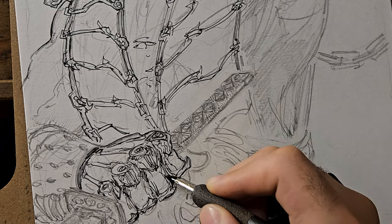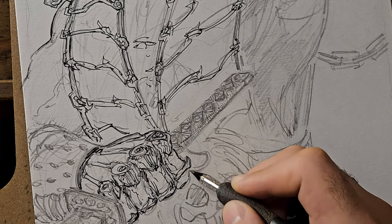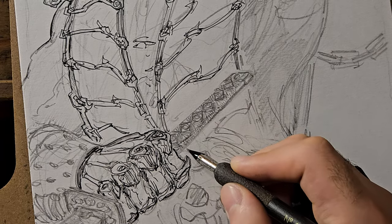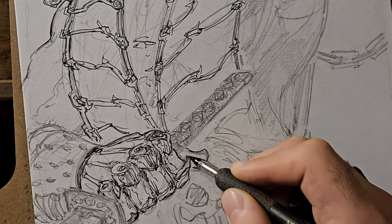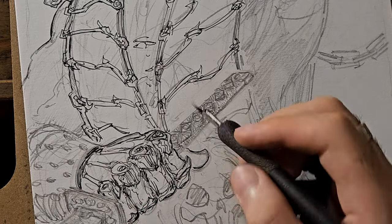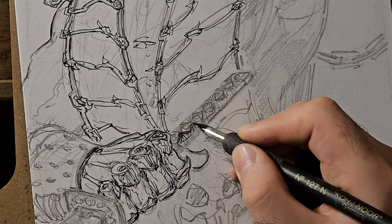If you look throughout history, a lot of warriors would have different types of rings on each finger for the type of tool they use. It would either improve the grip or whatever. Some archers would have a ring that would help them hold the, was it the arrow or the bow? I think it's the arrow, yeah. It just helps you and stuff, so it's not a far-fetched idea. Now let's do this part here.